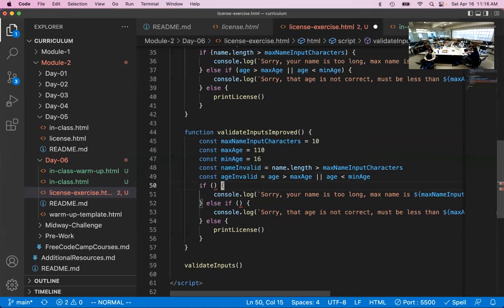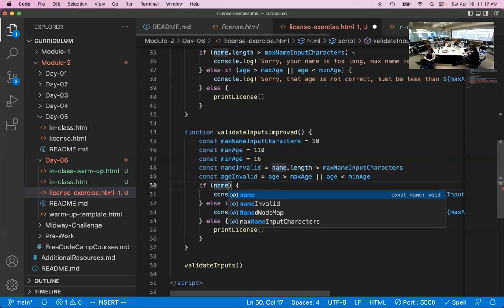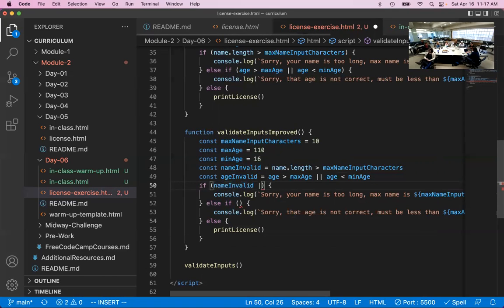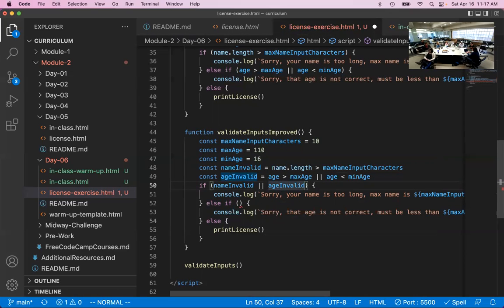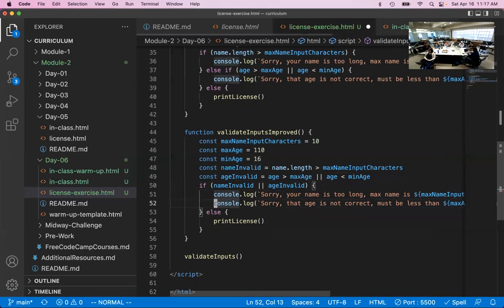And so we'll do an if that will check both of these. If the name is invalid or the age is invalid, then we need to tell them about it.